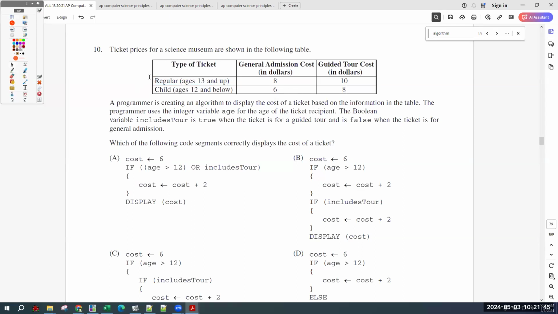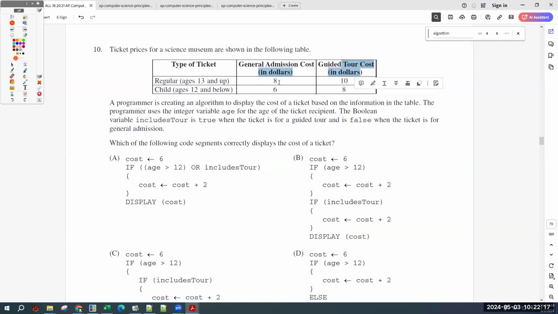Try to completely ingest and comprehend this, figure out what this chart looks like, just explaining it to somebody in paragraph form. $8 for regular people, $6 for young people, and regardless, it's $2 more, whatever their first ticket is, for the guided tour.